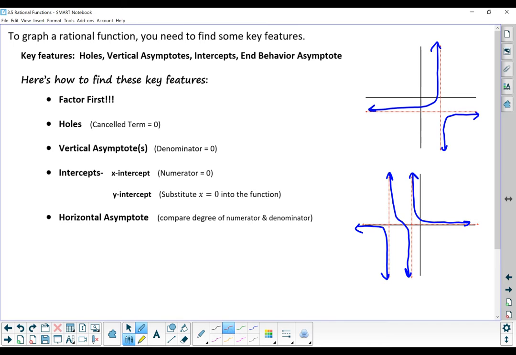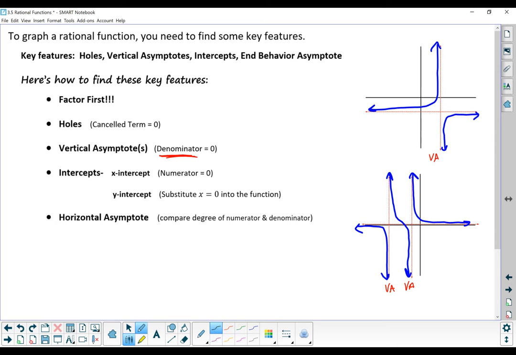When you look at a rational function, you might notice that it has vertical asymptotes. Those are caused by the fact that we can't divide by 0. It can have multiple vertical asymptotes like this one at the bottom, or it might have a single vertical asymptote. It is also possible that a rational function won't have a vertical asymptote, but those vertical asymptotes come from the denominator, and they come from the fact that we can't divide by 0.